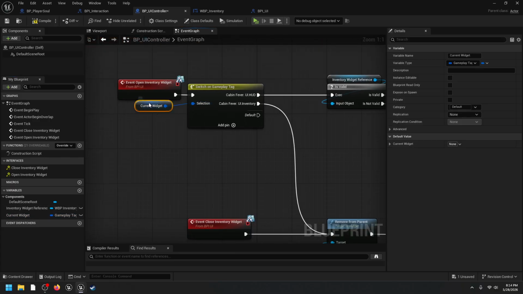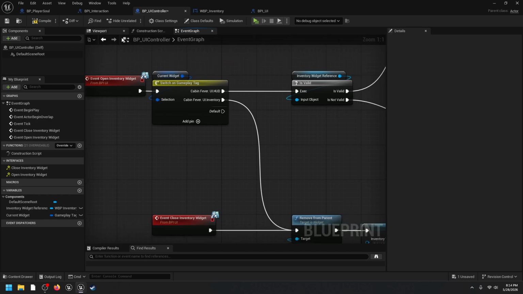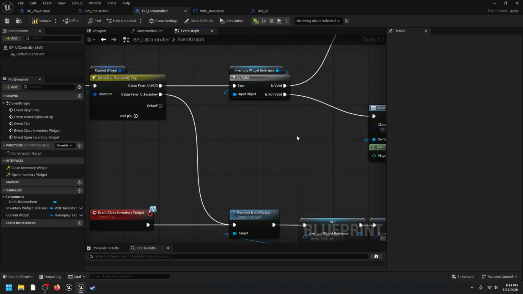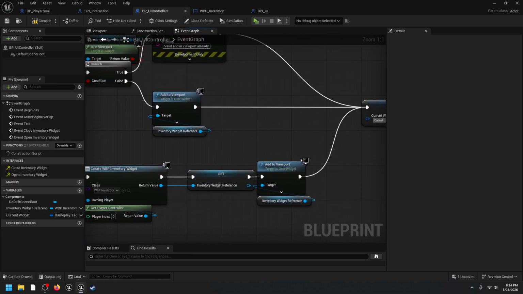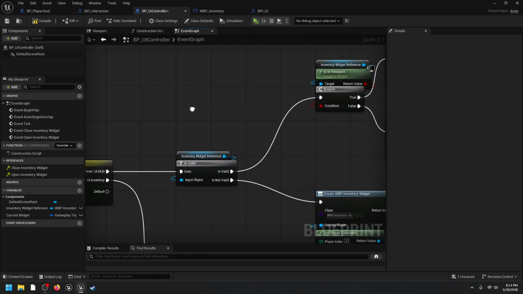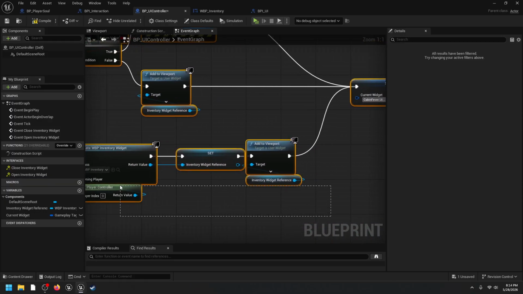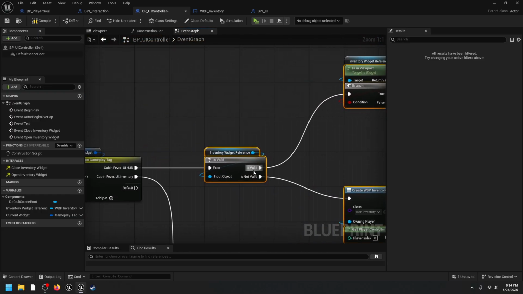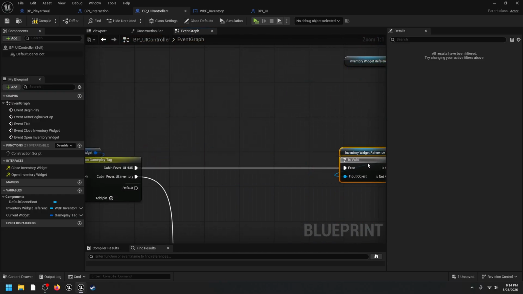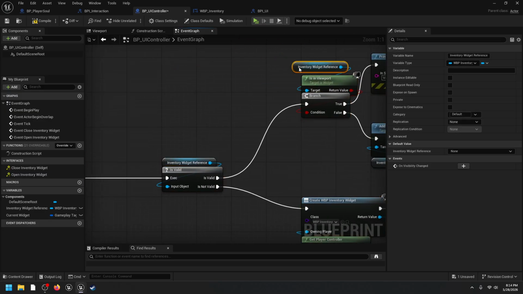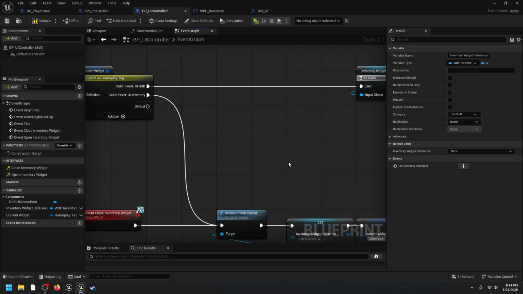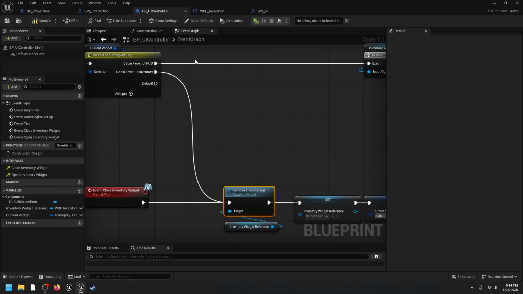And the selection should be the current widget. So if we open the inventory widget and it's on the HUD, oops, I forgot an important thing. If we open the inventory widget and it's on the HUD, then we need to remove the HUD, don't we?